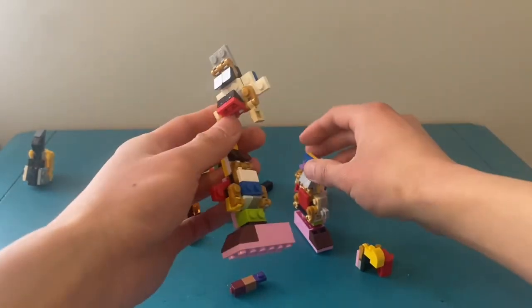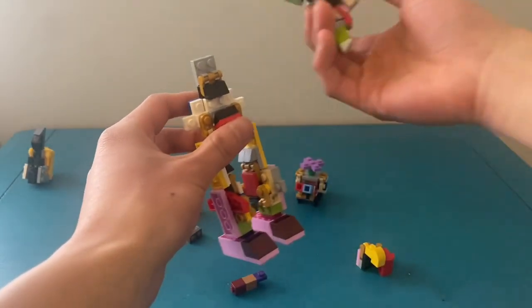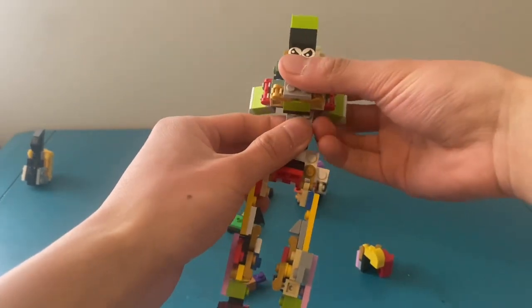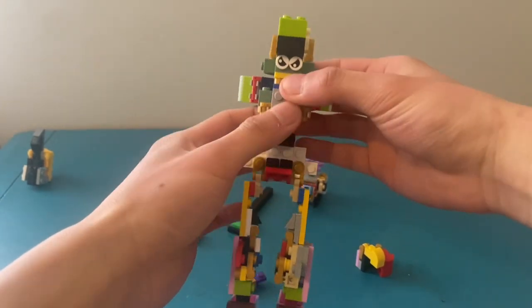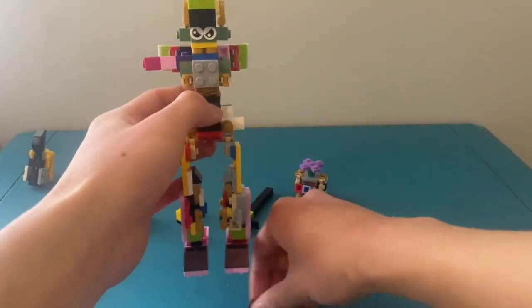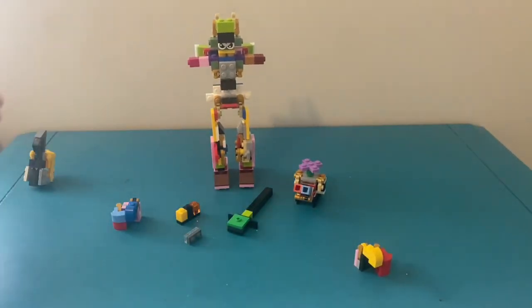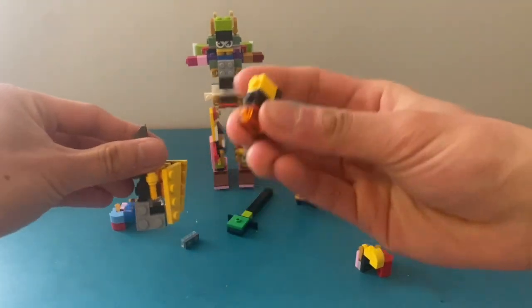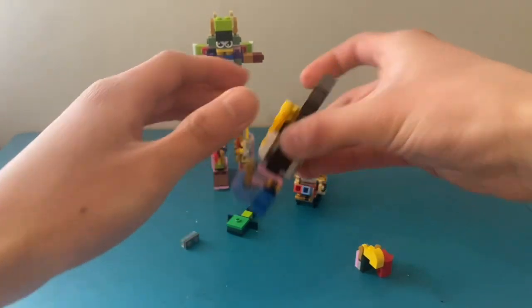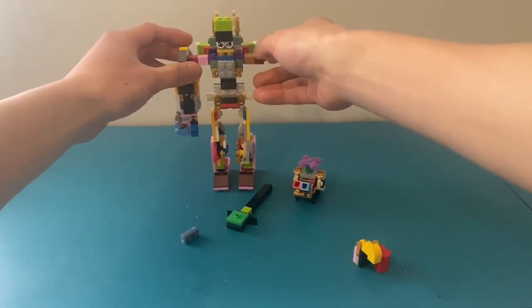And we just plug in the legs. And this goes right here. And then we can put on the missiles, which are supposed to be the arm ports. And then we take this piece, put it here, plug in the fist, and attach it like here.